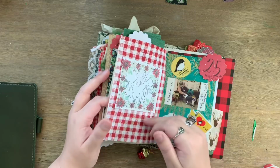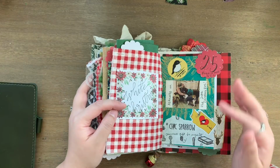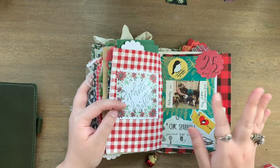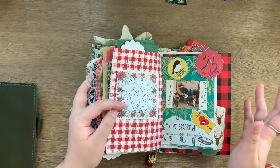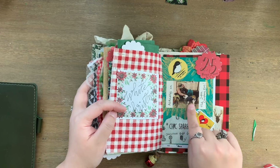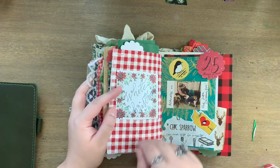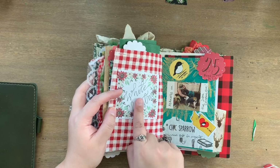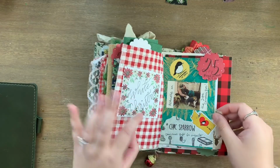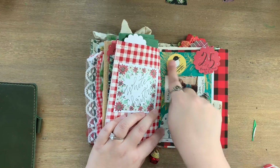On day 25, we were so exhausted, and we had a full breakfast. I got up early to make a full spread. Not one picture, I didn't remember. Then we opened a present, and I didn't remember that either. So I put a picture of my husband taking our dogs for a Christmas Eve walk. They were all wearing sweaters and they look so cute. And that's my Charlie giving him a kiss. Under here, I journaled, and this is a printable from Lori at Ivy Shutters. I didn't have my special brush pen, so I just used a regular Sharpie. The other thing I put on here is my Christmas present to myself. I got a few Chic Sparrow journals, and these are the stickers that they include.